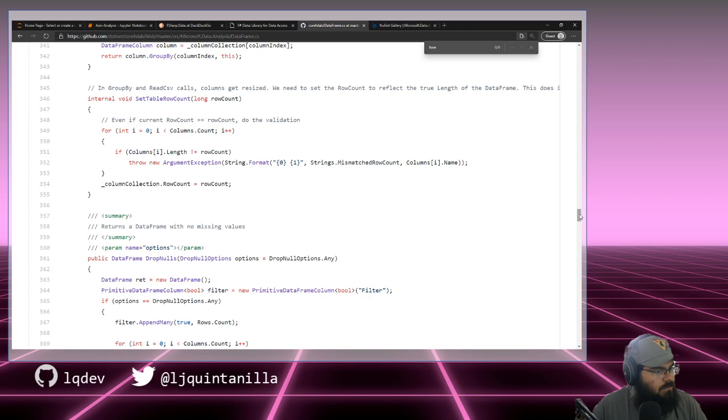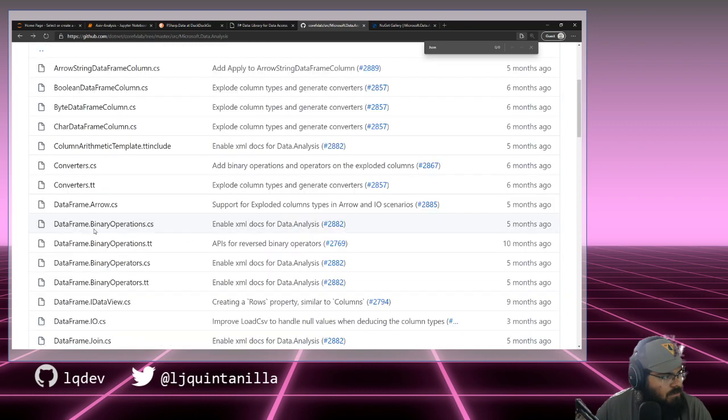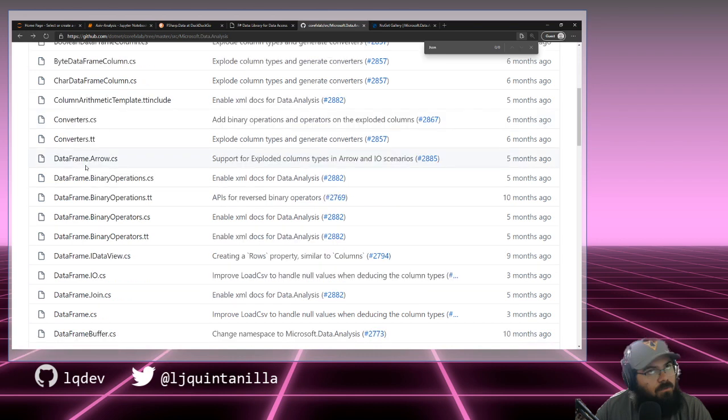Let's see here. I think we might be using the JSON type provider, to be honest. Maybe. We'll see. Because essentially by doing so, we should get an IEnumerable. And from there, yeah.